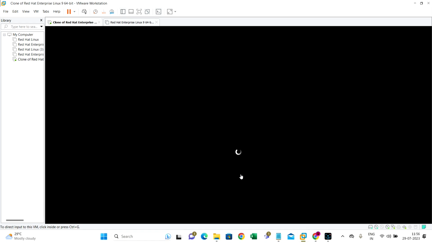We can see that our Red Hat Linux 9.2 is booting. Till now we don't face any error related to the vmlinuz file not found.